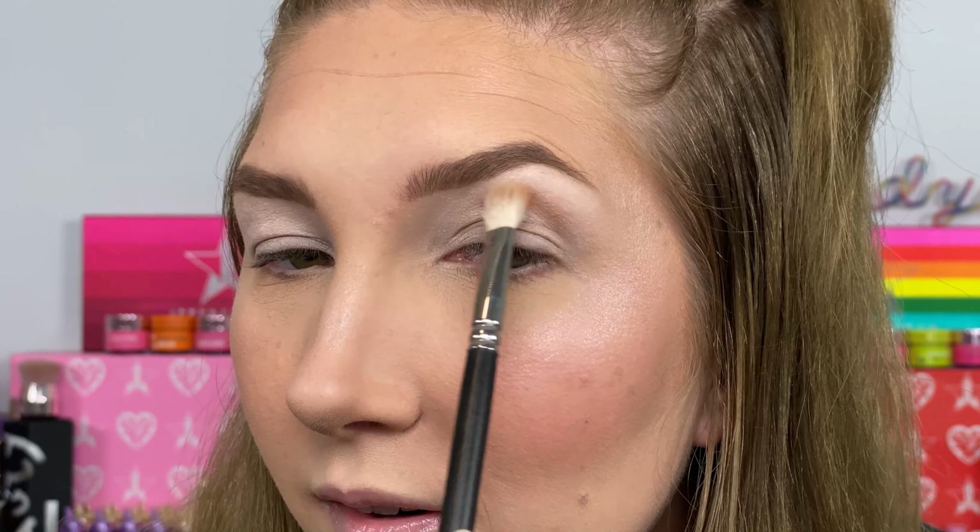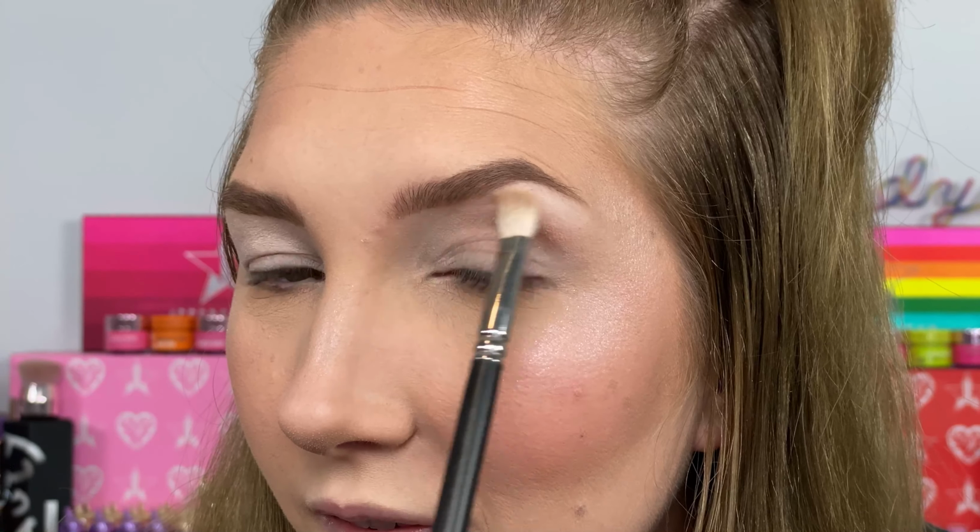So I'm gonna prime my eyes with the Anastasia Beverly Hills Eyeshadow Primer and zoom you guys in, and we're gonna get into this cute little Baby Yoda eye makeup look. All right, so the first shade that I'm gonna go in is Just Like a Tatooine. I don't know why I can't say that shade. Oh my gosh, I feel like I always run into that problem, I never know how to say anything, but I really like how this shade looks so far.